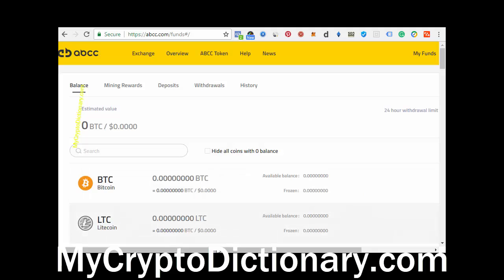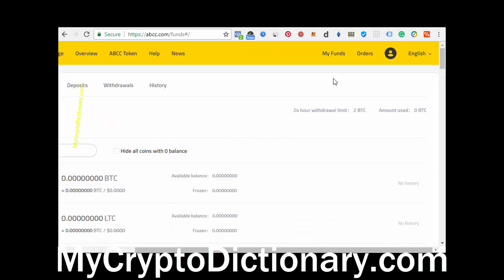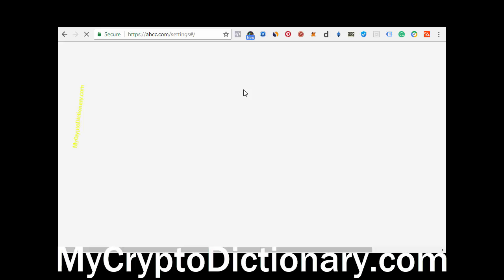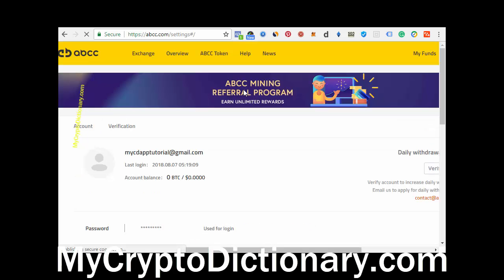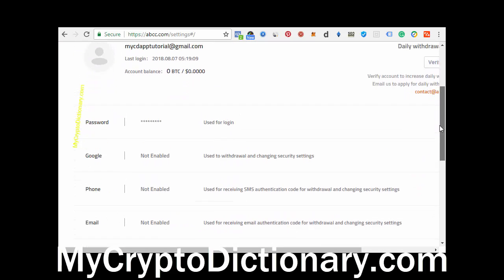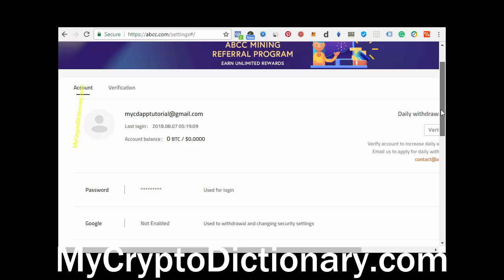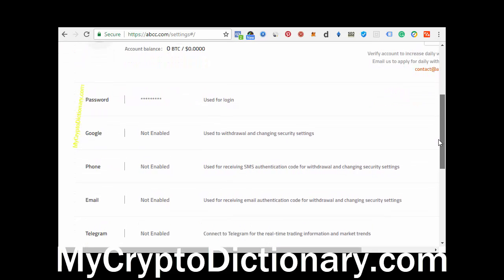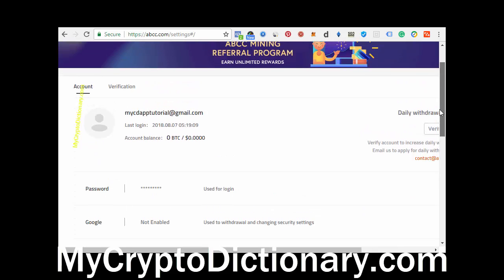So let's get started. You are logged in and you are in your fund balance. Locate this profile icon here, go to accounts. If you just logged in for the first time, this should be where it will bring you, with a pop-up notifying you to activate Google Authenticator or phone 2FA, which we ignored earlier. So this is it. We are back here now. We have these different ways to secure the account.